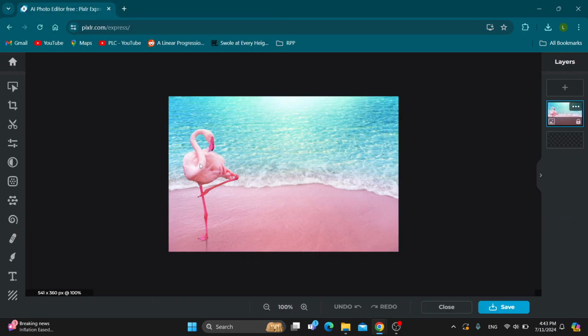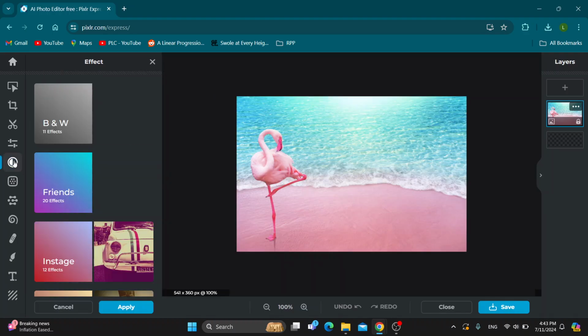So I'm going to select the image from here, and after selecting the image, now we can get started with using it. As you can see at the left side of the screen, we have all the options we can use, such as the range option, crop, cutout, adjust, and so on, and we can get started with adding our effects. And basically guys, the option that we want to use to turn our image black and white is the effect option right here.